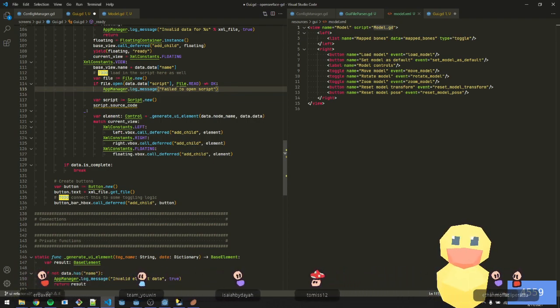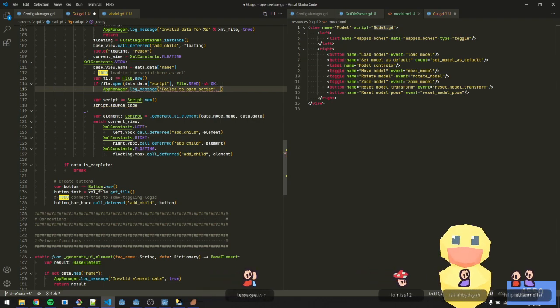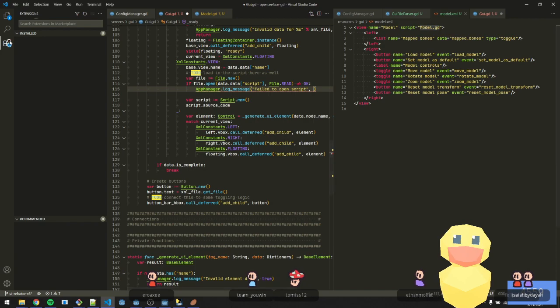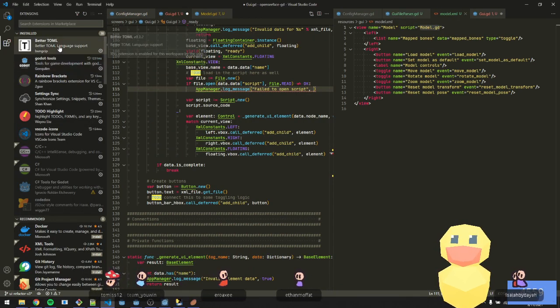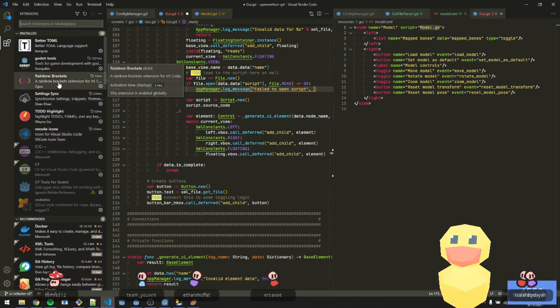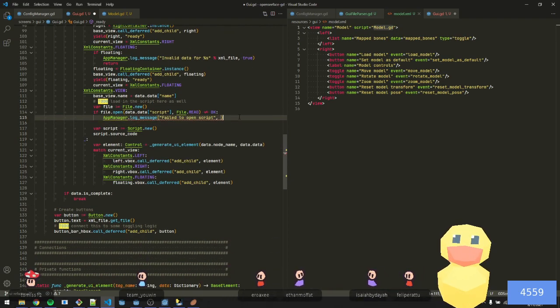But on the other hand, a full-blown IDE is not going to be as flexible as this, right? If you just want really fast editing, or a custom extension, I pretty much just have TOML support. Rainbow brackets is probably my favorite extension of all time, since I have trouble counting brackets. They all look the same to me.